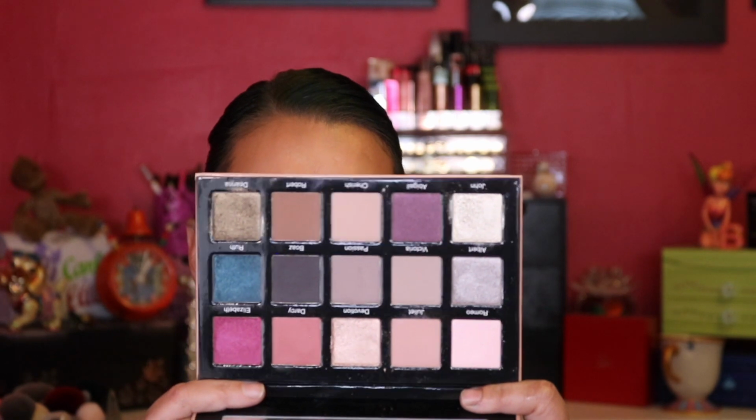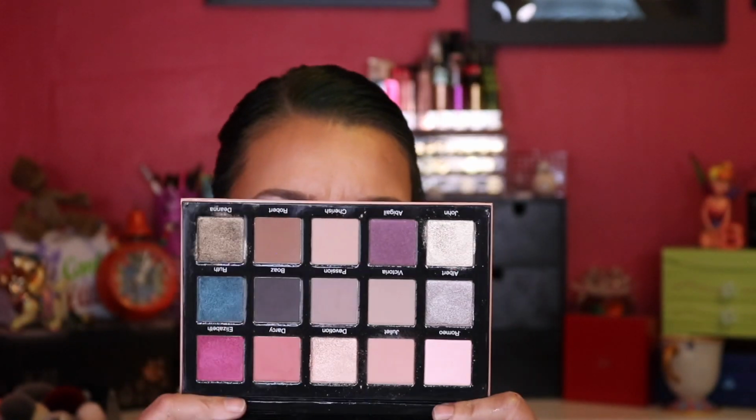Next up, we have Sydney Grace. Sydney Grace is another indie brand that is amazing. So I have the light version, I think, of this, the Enduring Love. See, so Sydney Grace, their shimmers, they're nice and foiled. That's a shimmer, but that one's not the most foiled. But their mattes, like on this finger, they're really good mattes. But you see what I'm saying? Absolutely gorgeous. So we've got that one.